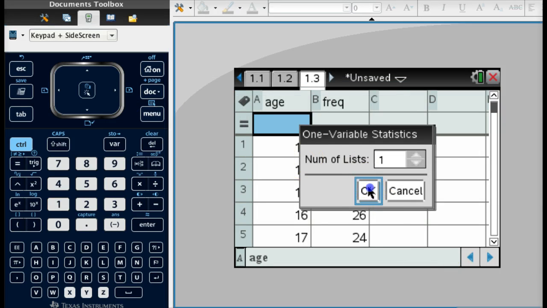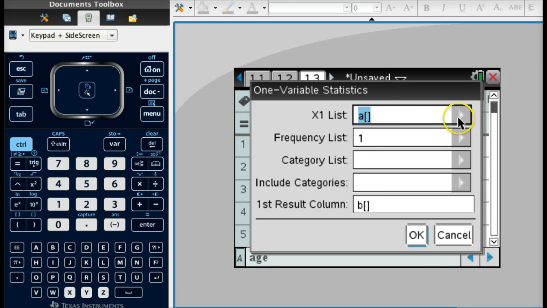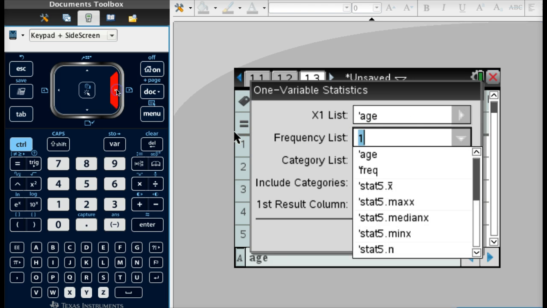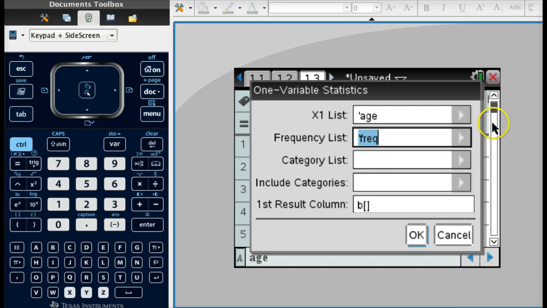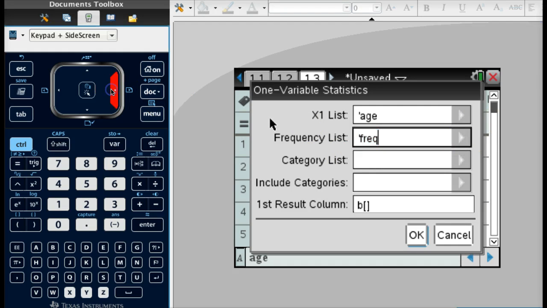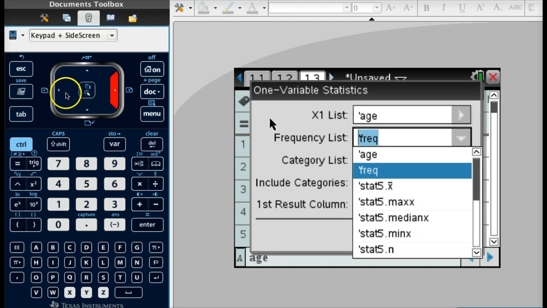Number of lists, 1 list. So now you're going to take the arrow down, and I want to make sure I choose age. And where it says frequency, I click this arrow and I want to use the one that I called FREQ. So make sure you click this arrow on the side to get what you need.